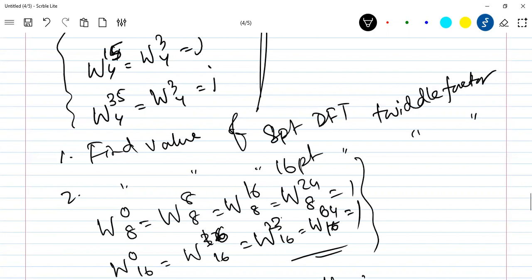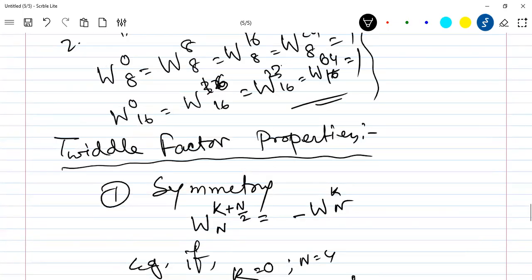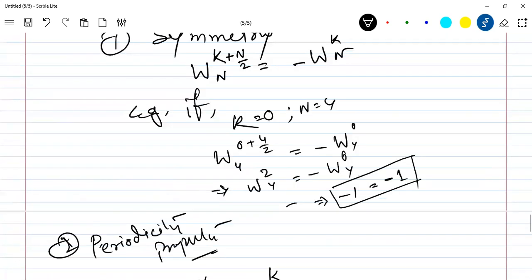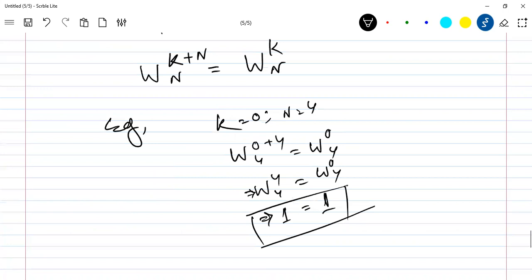I am not practicing this part here because it is a waste of time, as I am not taking more classes on the DFT. So find it yourself and share it with me through the classroom. Then the twiddle factor properties: two major properties. One is the symmetrical property, for which I gave the formula and proved it with a simple example. Similarly, we also proved the periodicity property. Is that clear? Sir, I have a question: if the proof of the symmetrical property or the periodicity formula comes in the exam, do we have to prove it using this example? Yeah.